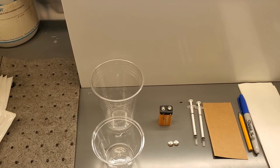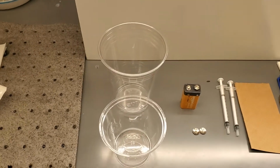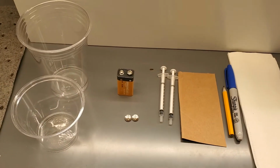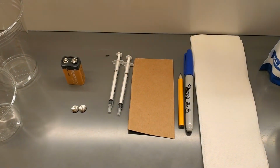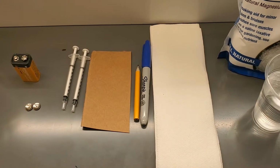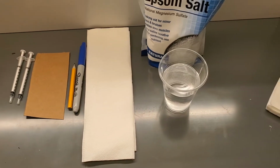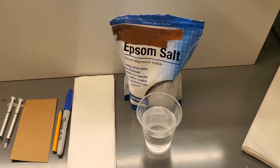Today you'll be performing an electrolysis experiment using the items that you were given in your kit. This includes 2 different sizes of plastic cup, a 9-volt battery, 2 all-metal thumbtacks, 2 syringes. You're going to need a piece of cardboard or an index card. You're going to need a sharpened pencil, a marker, some paper towels, 120 milliliters of distilled or deionized water, and some magnesium sulfate.